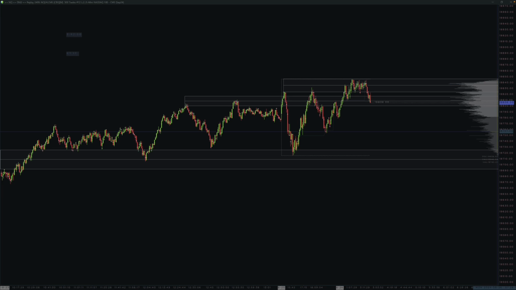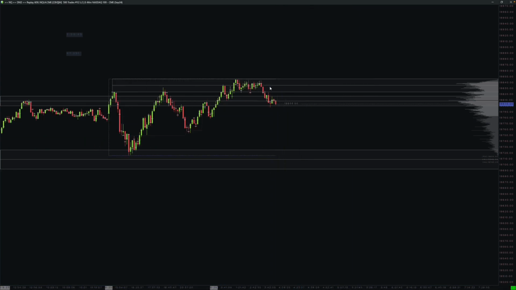Okay, so now we're coming down, and we've even started to reject. So see, price never initiated out of this zone. It came back down to this zone, rejects it here. Let me zoom in for you. So we're rejecting it here, we're rejecting it here. So this is where I'd be, if I couldn't get an opportunity to enter here, this is where I did enter very early in Globex today, around this area to enter short.